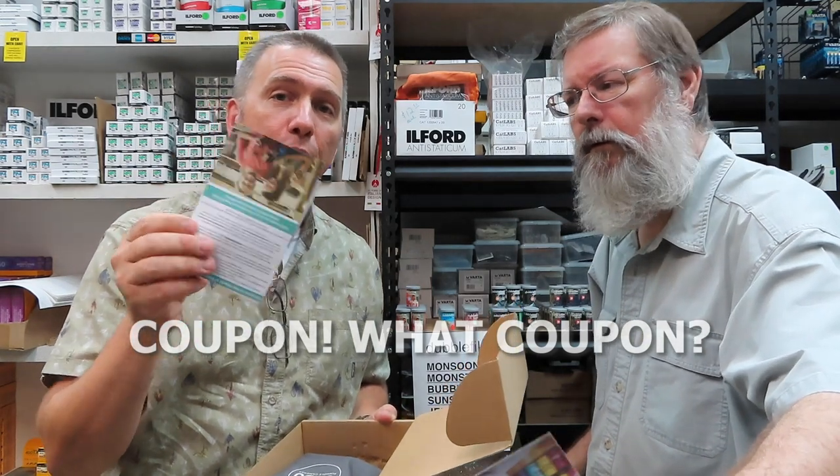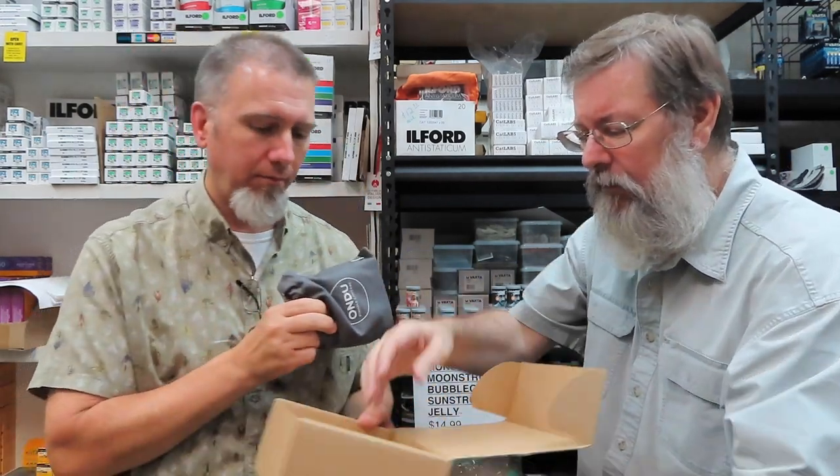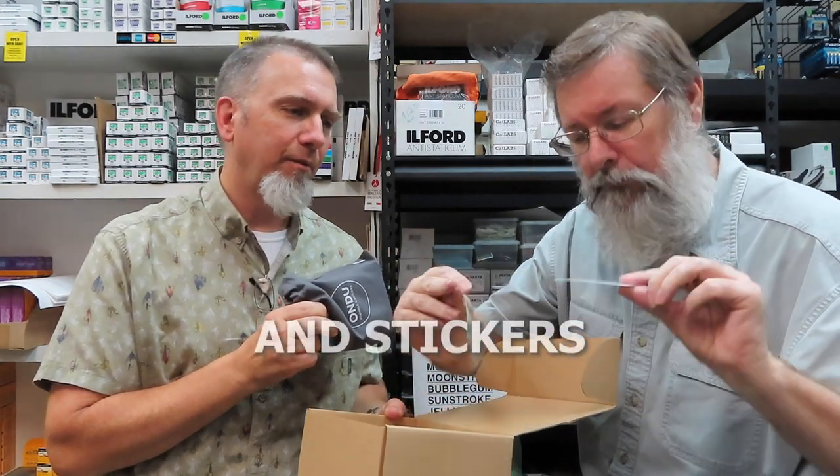You can hold it the right way to see the exposure value scale. At the bottom we have... well, it's just junk at the bottom. And then we have stickers! Stickers are fun. Now we have the lovely little baggie of camera. I understand the bags are actually made by the designer's mom — she does a nice job.